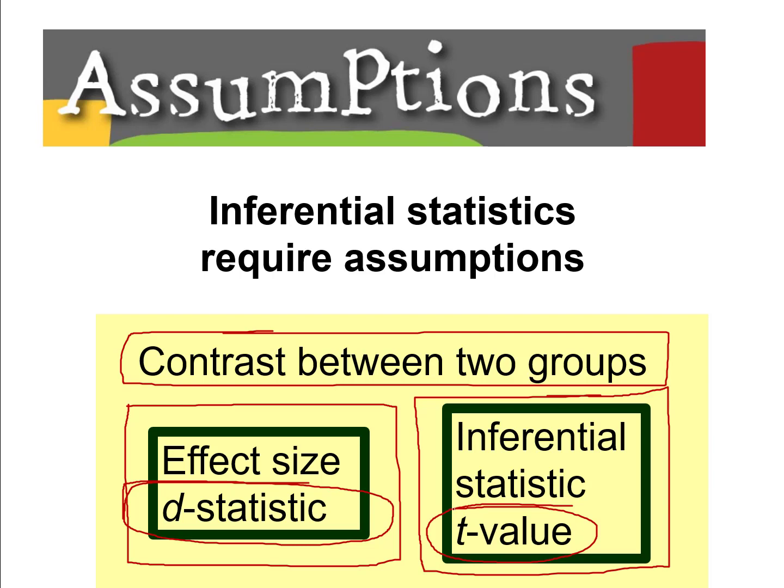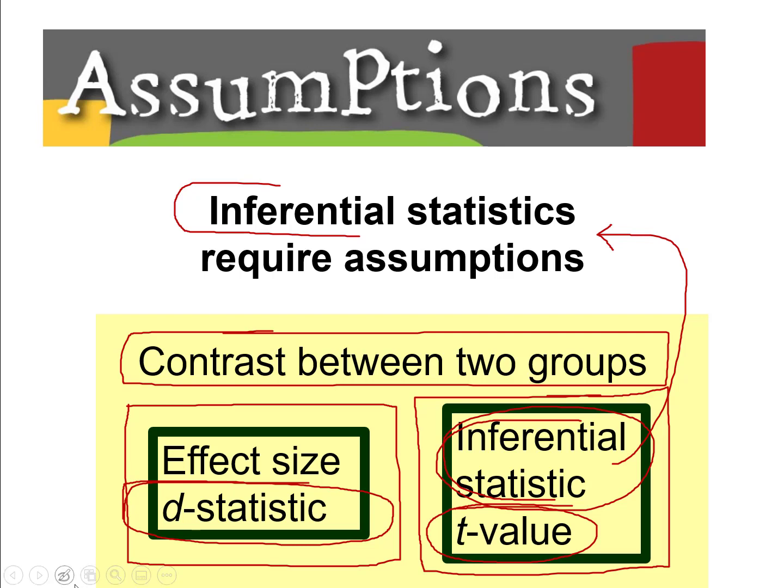And then we could make a judgment about significance. We could call results significant or not significant depending on our probability. Now, whenever we calculate a t-value, and actually whenever we calculate any inferential statistic, inferential statistics always require us to make assumptions. That is, whenever we calculate an inferential statistic, we need to make assumptions about things that are true in our data set. And if these assumptions are true, we will get the correct value for the inferential statistic. And if these assumptions are not true, then we will not get the correct result from our inferential statistic.